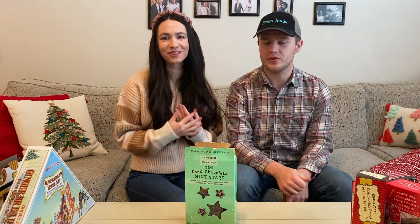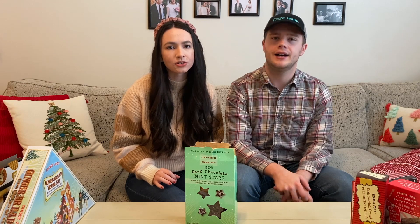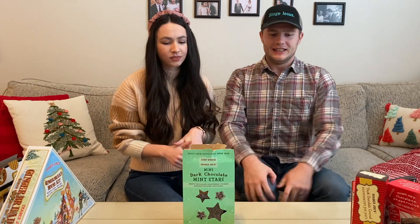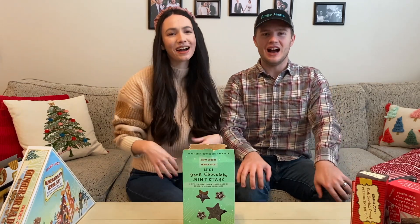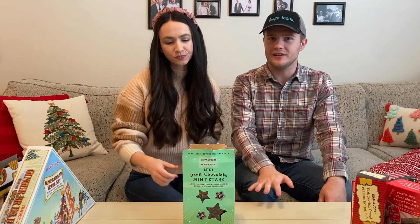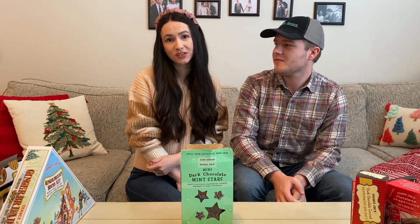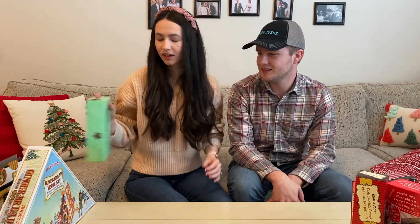I think they're good — they're really simple, like really good for kids too, just little shortbread cookie snacks. We rated them four and 3.5. I just love chocolate things, and she really loves mint — York peppermint patties are like her favorite candy. I'm not as into mint as she is, but I still like it especially with dark chocolate. She does really well at Christmas time because a lot of things are chocolate and mint — that's her favorite.